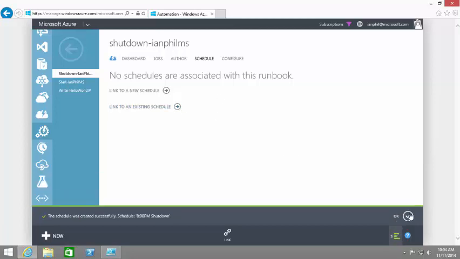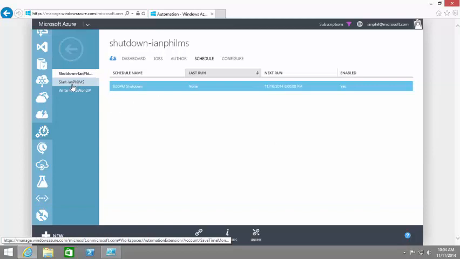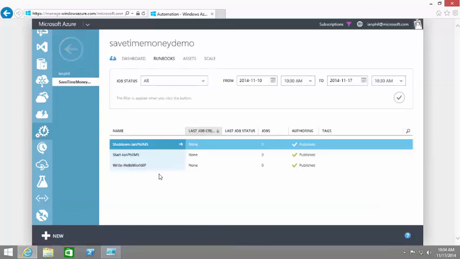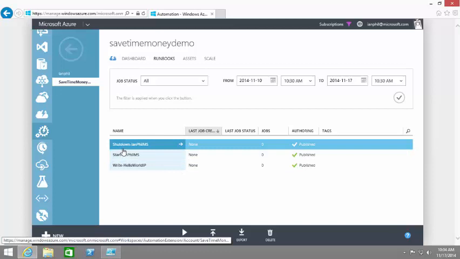And now we have 2 runbooks created in our account. One will start at 8 a.m. The other will stop that VM at 8 p.m. So effectively, we've scheduled startup and shutdown of our virtual machine. We could do that at any time on different schedules. And right now, as it sits, it's running for 12 hours a day, so that should cut my costs in half. So I hope everyone has gotten a lot from this Azure Automation talk.